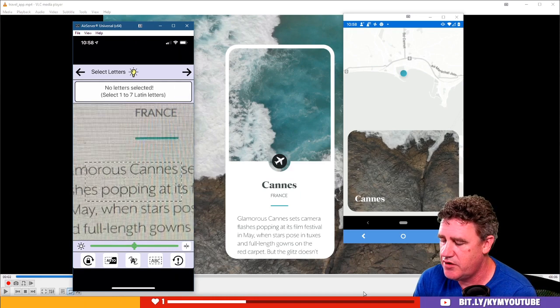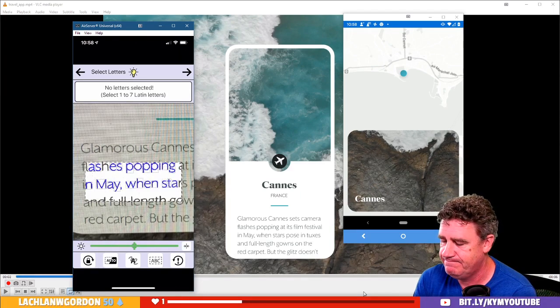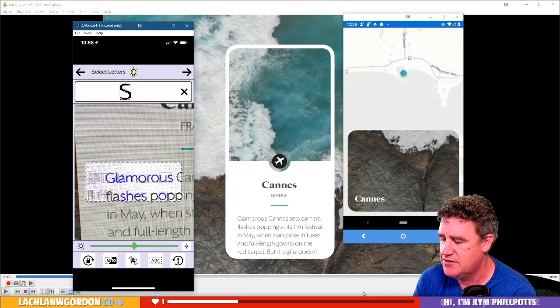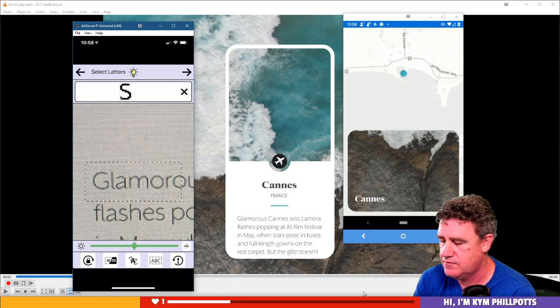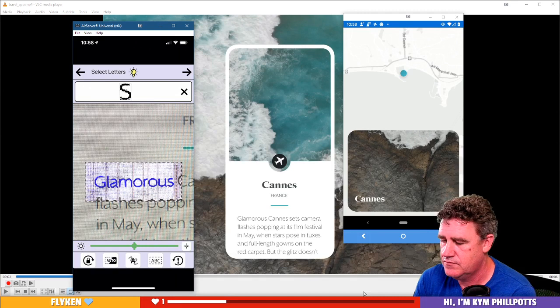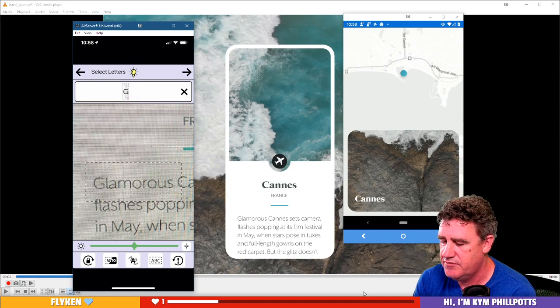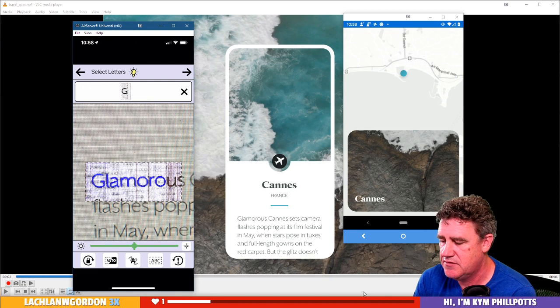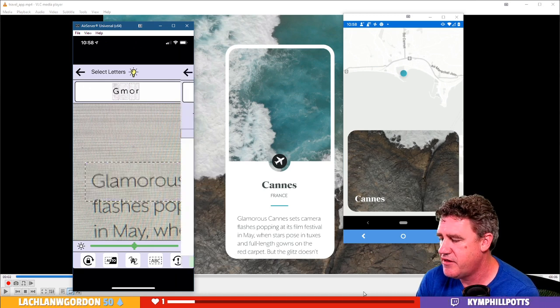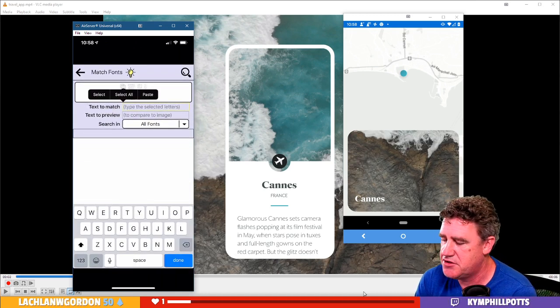I suppose I should choose a word which has... Let's try this again. This doesn't work very well off screens, as it turns out. Which makes sense. It's just the worst. G, M, O, and R. All it needs, I think, is it just needs some text to match. G, M, O, R.